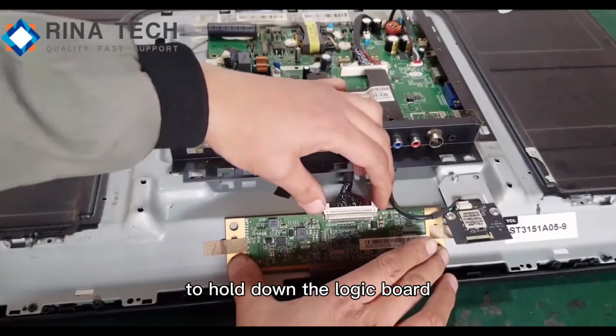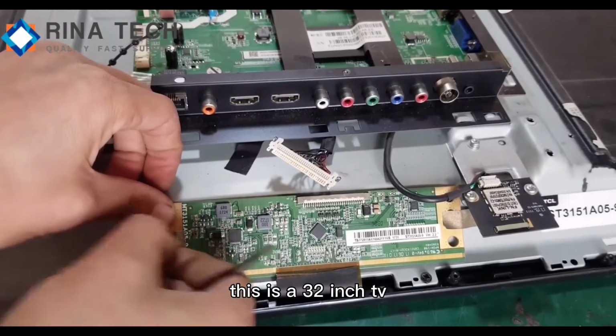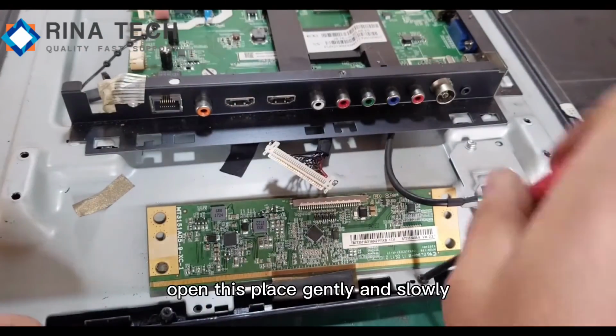Using this hand to hold down the logic board and put the gold tape on it to accept the module. This is a 32-inch TV. Try to open it. Be careful not to injure the TV. Open this place gently and slowly.